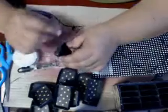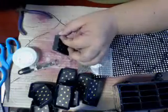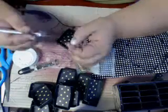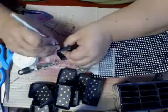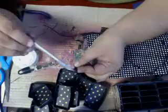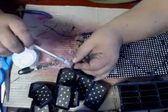and I have to make two holes. If I had the right hole puncher, I can easily punch a hole through here and punch a hole through here. It needs to be a really small, tiny hole. And I'm going to use the tip of my craft knife, and hopefully I don't mess this up. So just kind of eyeball where it's going to be. And it has to be wide enough to fit the wire through it.